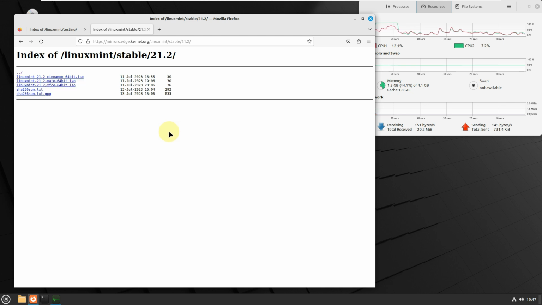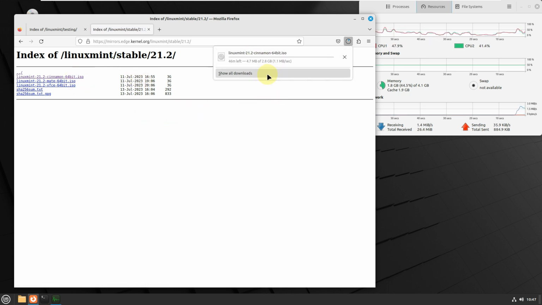Exactly, it should be like 2.8 GB. The three desktop environments available are Cinnamon, MATE, and XFCE. I already made the XFCE and MATE desktop environment videos on my YouTube channel, in the previous videos or yesterday's video. If you want to check that out, you can. So right now we are making a Cinnamon, so let's download the Cinnamon. As soon as you click on it, the download should start. I'm using a VPN, so it's a bit slow. Usually it should take 2 or 3 minutes. For me it took 1 to 1.5 minutes, but I'm using a VPN, so it's a bit slow for me.